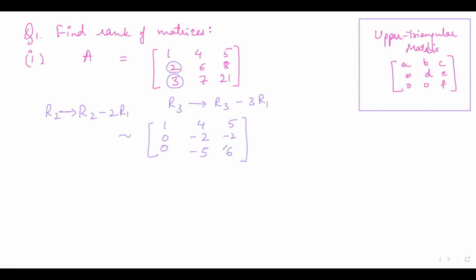Now, first of all, I'll be doing the elementary row operation on the second row, where I'm dividing this particular row by minus half. So I'm getting this as 1, 4, 5. No change in row 1. No change in row 3. Only change would be in row 2. So 1 and 1. In the elementary row operations, if you are reducing it into echelon form, you need to make it 1. This is how we used to do it.